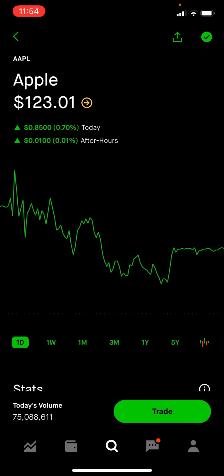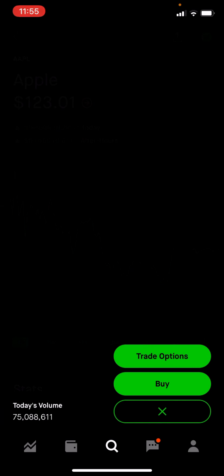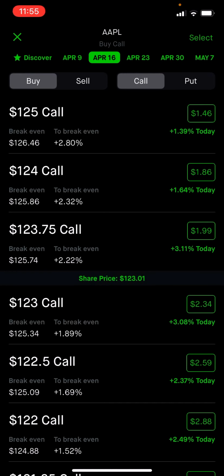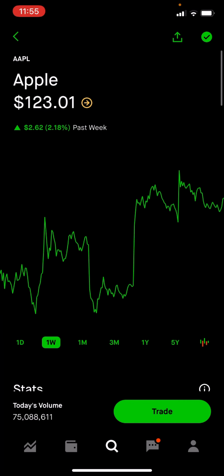If you're trading options on Apple, what you're going to do is click this trade button and trade options. And when you buy an option, depending on various factors, this is going to change. But for example, if you buy a call and Apple stock goes up by 1%, you might make 10%, or you might even make 100%. But if Apple falls and you buy a call, you could lose 50%, 70%, 80% of your money. And this kind of stuff could even happen overnight, right when the market opens, because stocks also move in the pre-market and aftermarket hours when you can't trade options. And this could lead to some massive losses in your portfolio.